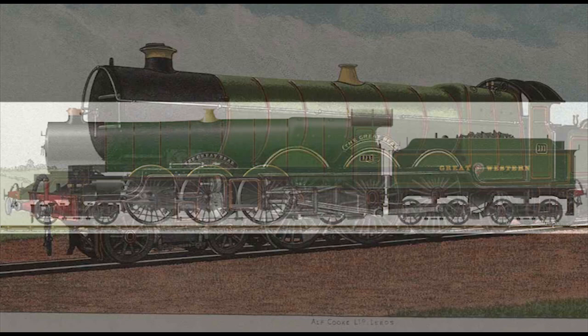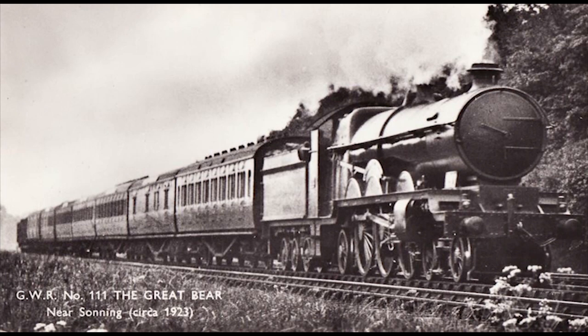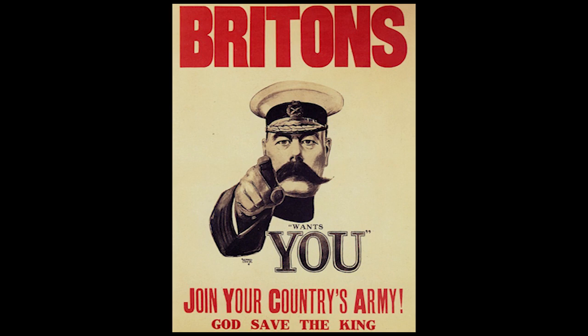For example, the axle boxes on the engine's trailing wheels were prone to overheating due to their location directly beneath the firebox. Also, due to the engine's length and weight — with both engine and tender combined at 71 feet long and about 145 tons — it was restricted from most of the GWR network and solely saw service on the mainline between London's Paddington Station and Bristol. Churchward tried to make some adjustments to improve its performance, but the success of the 4000 Star Class, combined with the approach of World War I in 1914, put a stop to any further experiments.